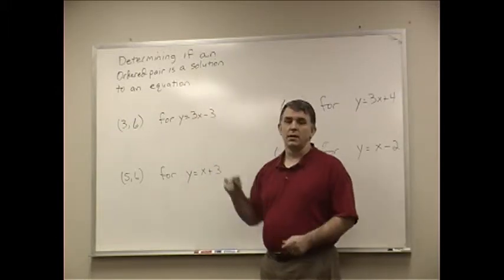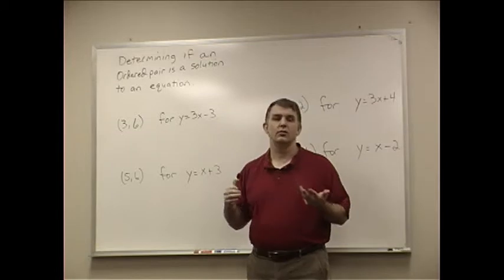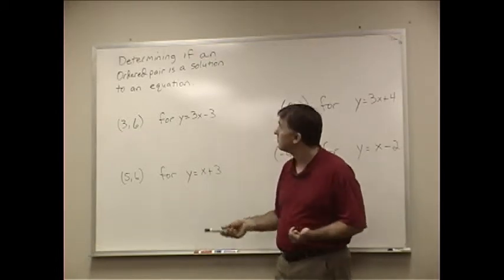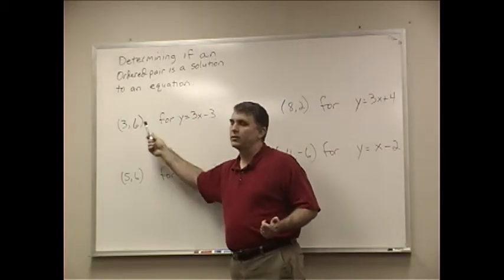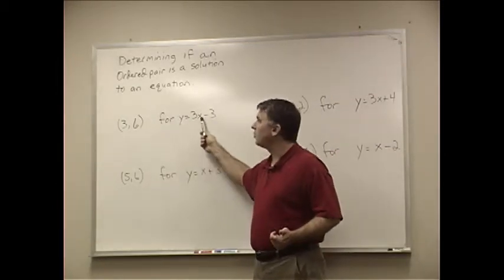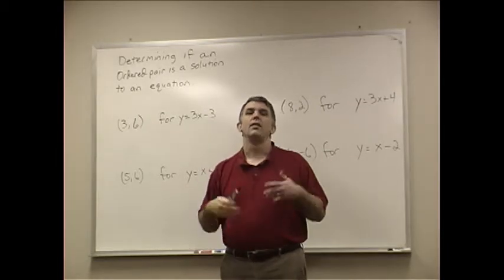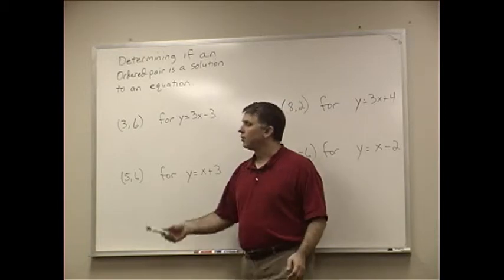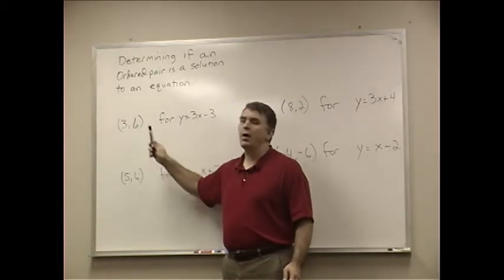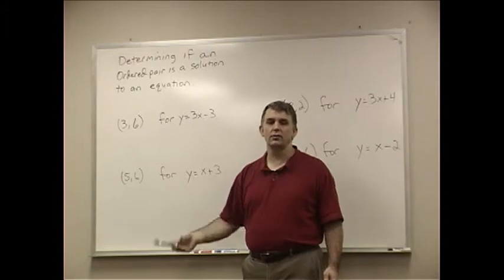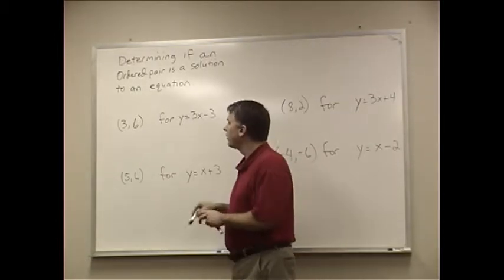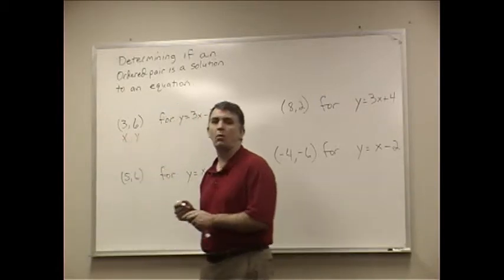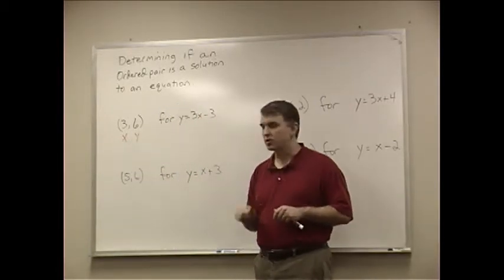Now we're going to determine if an ordered pair is a solution to an equation. Because we have two variables, these have an infinite number of solutions. So when you look, you just want to know, hey, is this pair a solution? Now, don't forget that the first is an x and the second is a y, positionally.